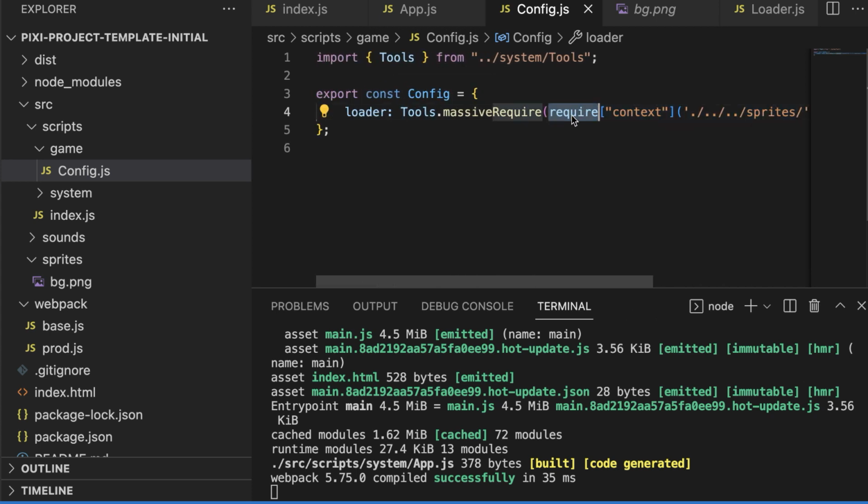So, we should actually process the collected list, and we should use some helper method that we need to implement right now.